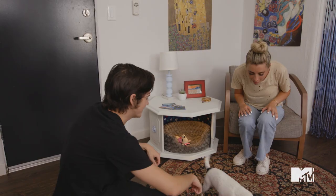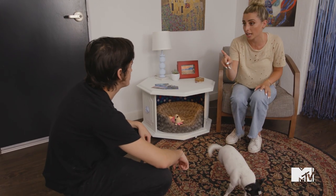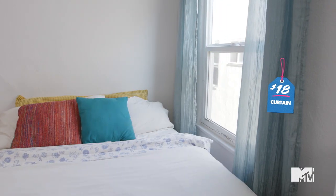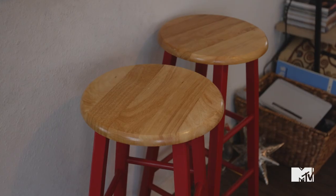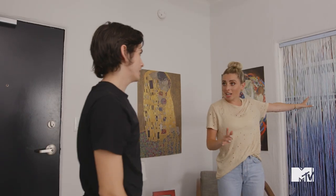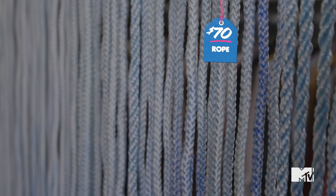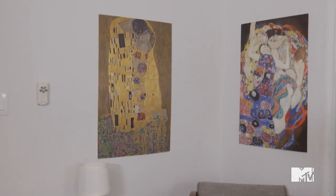Remember when no one was allowed on this side because it was yours? Her tail is wagging, which means she's happy, which means she likes it. Painted all of your accents blue. As you can see, the table's blue and white, the stools are blue and white, the bookshelf. She's gonna love the bookshelf. This is your curtain that you made with your own two hands. So I also added a lot of your art. Remember I told you everything was really low because you didn't have anything hung? Right. So all I did was took it up for you.